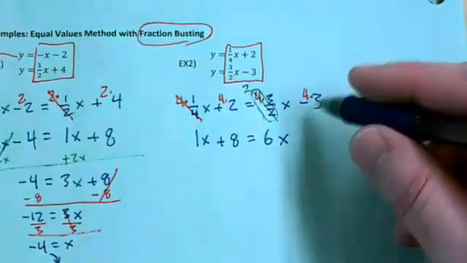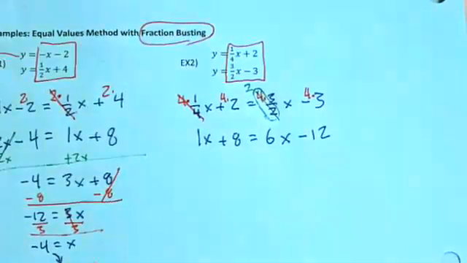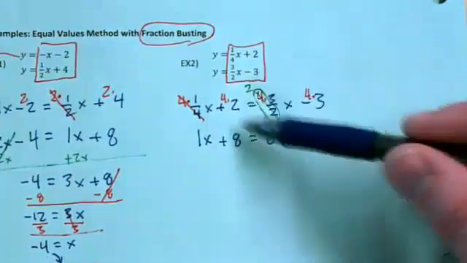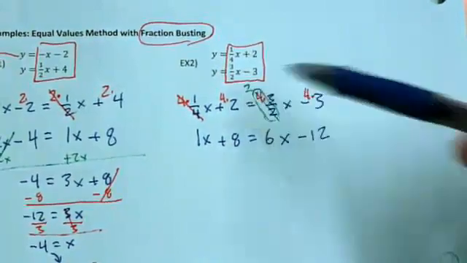And then at the end, we got 4 times 3, which is 12. And there we go. We busted all the fractions. So that one was a little trickier because of this little move right here. We couldn't cancel, but we were able to divide 4 divided by 2 and turn it into a 2.